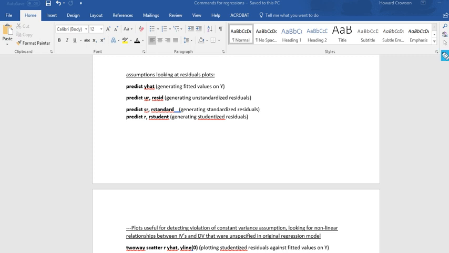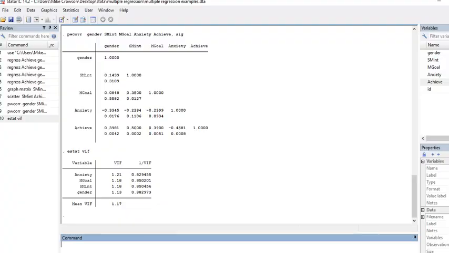In terms of the commands, you'll notice that I've got predict yhat, which is the name of a variable that I'm creating to reflect those fitted values on y. So I'm going to type in predict, and then I'm just going to call it yhat.